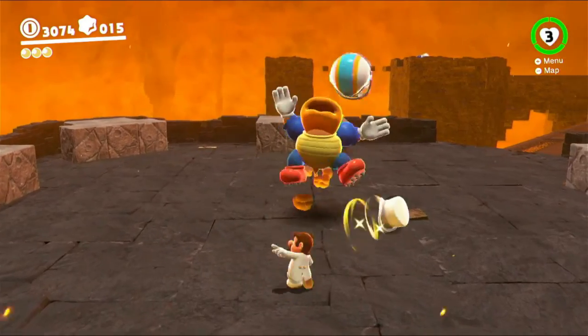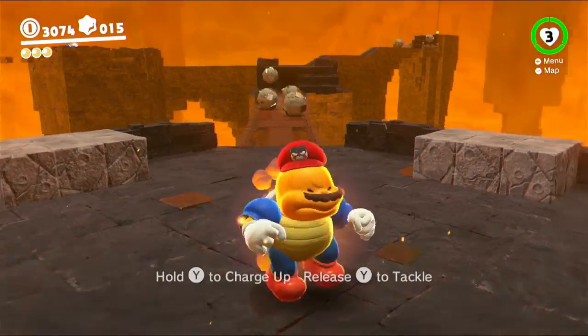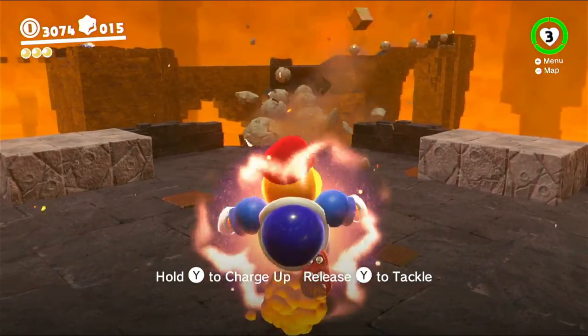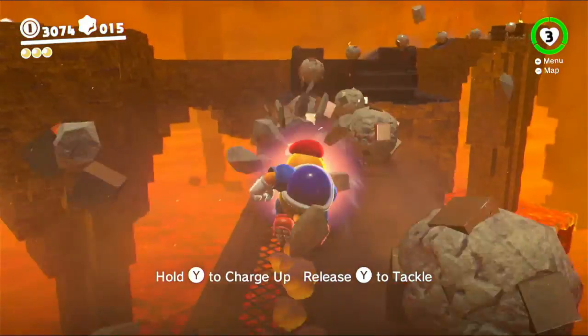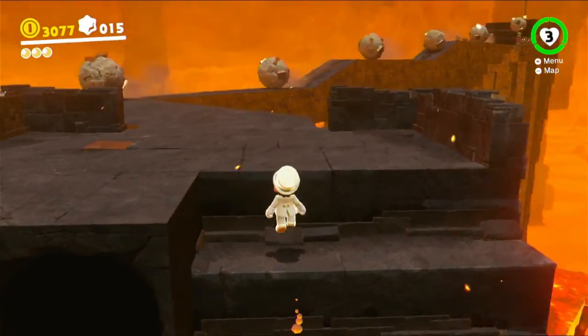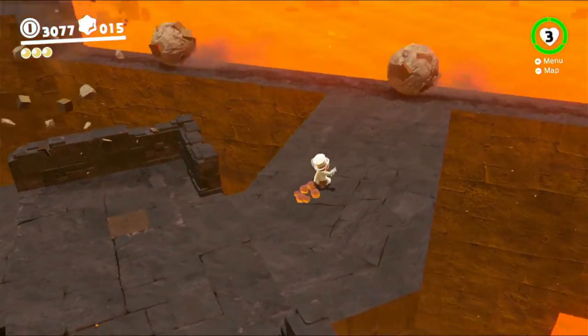Got this charge guy here that we have. We have to hold down the Y button or shake to charge up, and then release to charge in the direction that you're aiming. So you need to be a little bit careful of that, but it makes us very strong so we can break through all of these boulders around here.